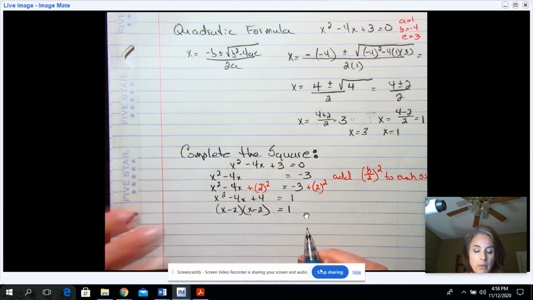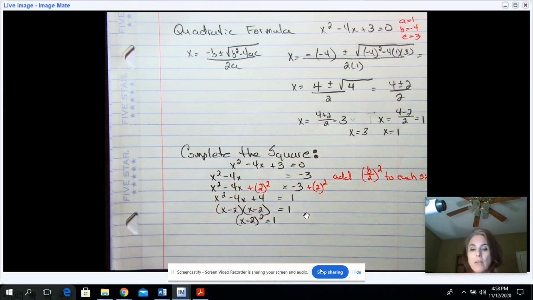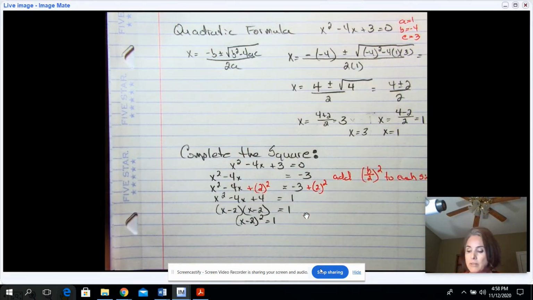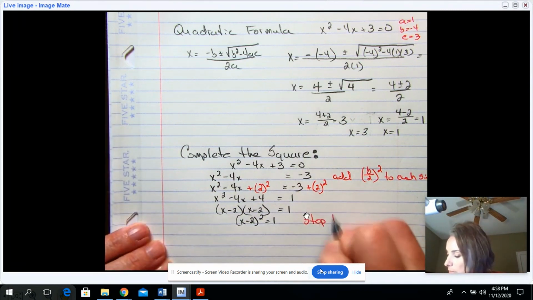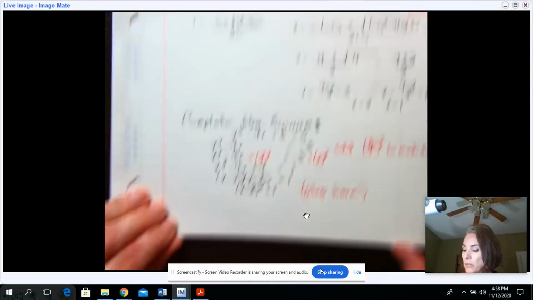All right, this is where we're going to stop. So we're not going to take it any further than this. We're going to take it to x minus 2 quantity squared equals 1. That's as far as we need to take what we're doing right now. But let me just show you how it would work. If I continue this out, you don't need to write this down. I'm just going to show you. This is as far as we need to take it to complete this, to write the equation of the circle.